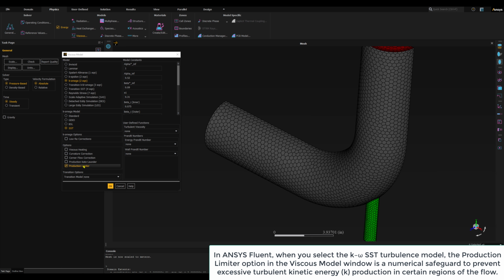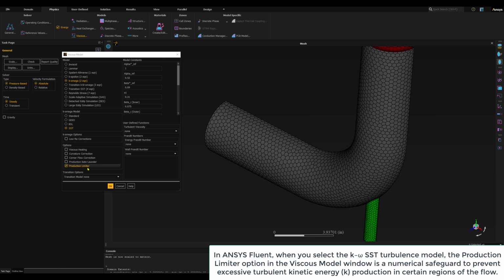In short, the production limiter in the k-omega SST model prevents unrealistically high turbulence generation by capping the production term in the k equation.